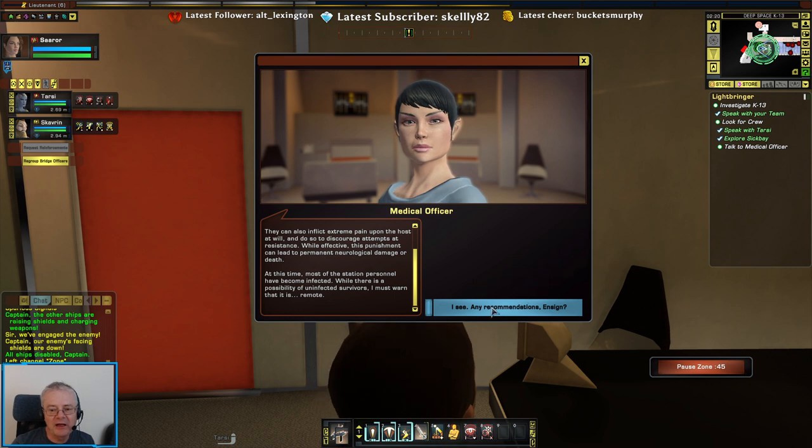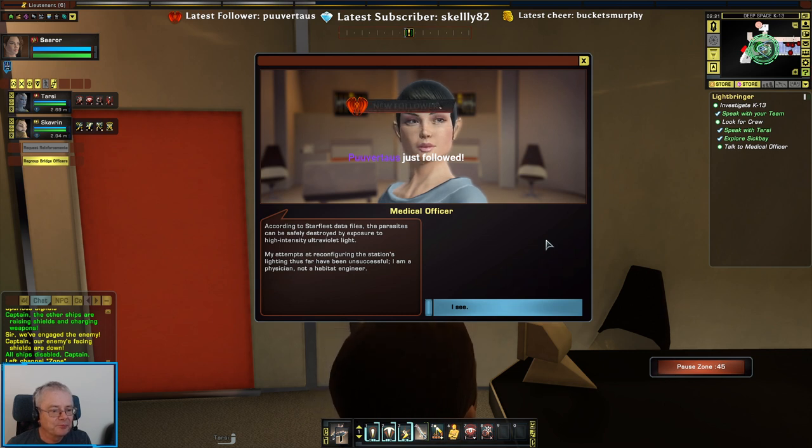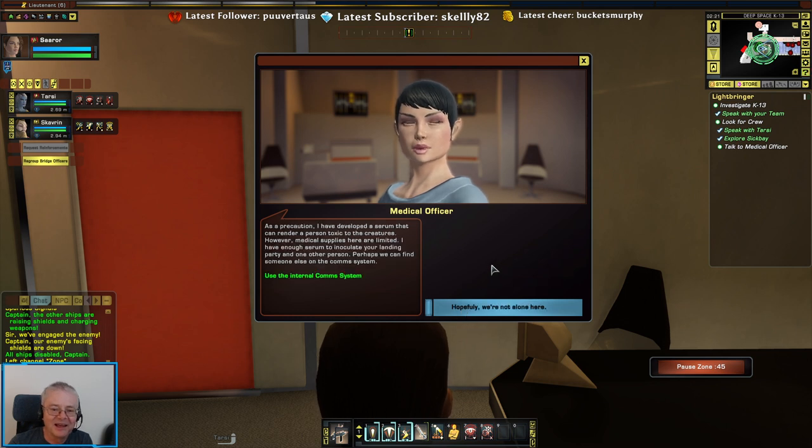I see. Any recommendations, Ensign? According to Starfleet data files, the parasites can be safely... My attempts at reconfiguring the Puvitas, is that the correct pronunciation, Puvitas? I am a physician, not a habitat engineer. I see. As a precaution, I have developed a serum that can render a person toxic to the creatures. However, medical supplies here are limited. I have enough serum to inoculate your landing party and one other person. Perhaps we can find someone else via the comm system.